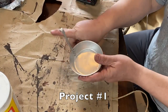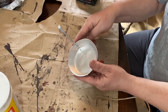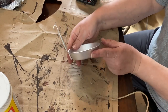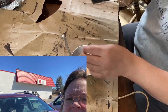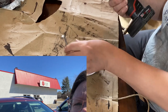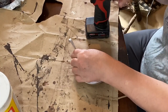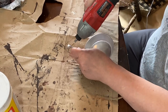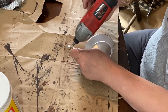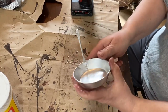So project number one — I found this pan at one of the places I went the other day on my road trip, which was the Salvation Army, and it was packed. So I did not get any video of it. There were so many people and I just felt uncomfortable getting any video. But I found this little pan for a dollar, and the handle was out straight, like if you were going to hold it over the stove or a fire.